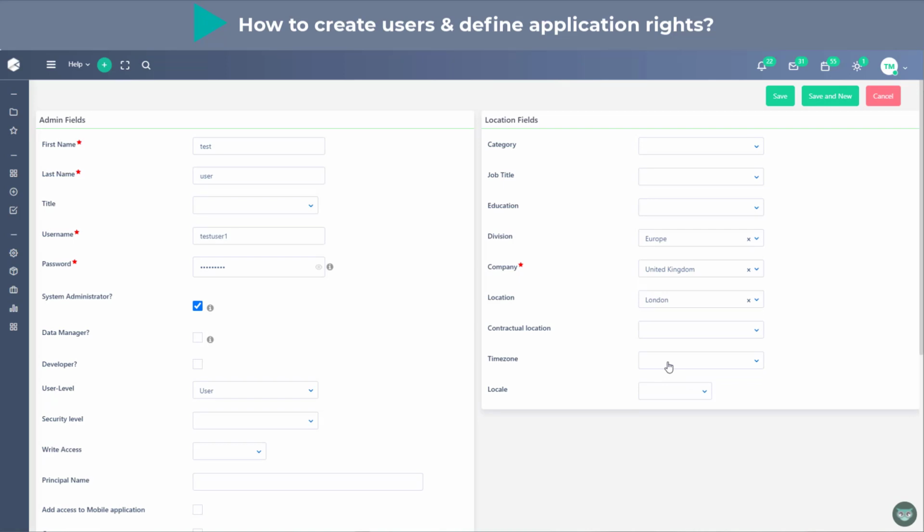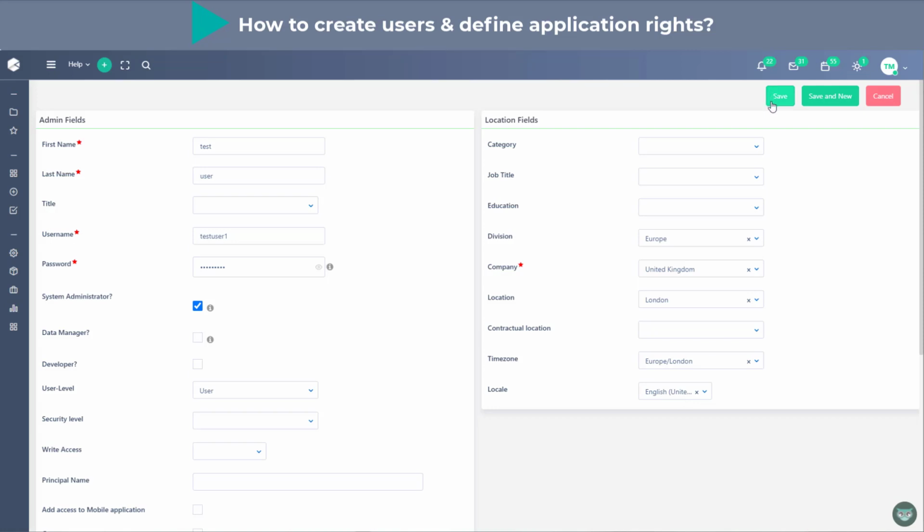Finally, you can choose the user's time zone. This will be applicable to his calendar, and also the locale. The locale refers to the application language, so you can pre-specify for this user the application language. So for instance, I can choose the option English, United States. This also applies the date format of date fields. It will display first month, day, and then year. Whereas if you choose the option English, United Kingdom, it will display first the days, then month, and then year.